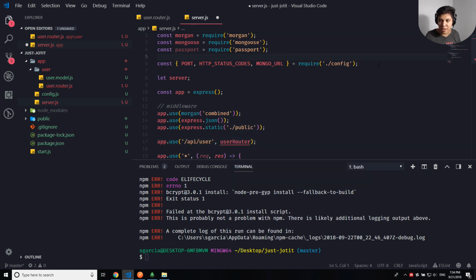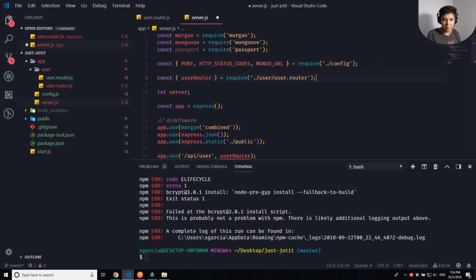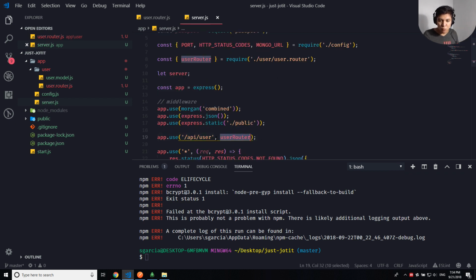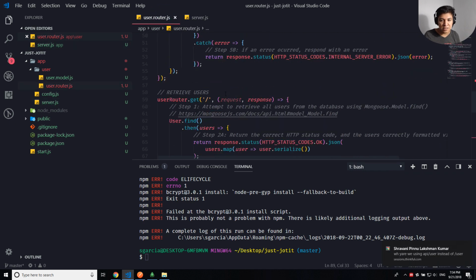So let's do that right now. Let's import it. Just give me a second. And let's import it below config. That would be a good place, I think. Okay, so that's set up. So we use the user router and hook it up so it's always set up to this route. So basically, if you want to access, for example, this route.